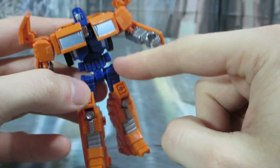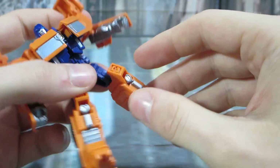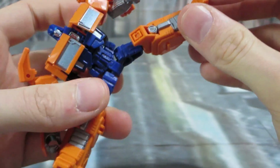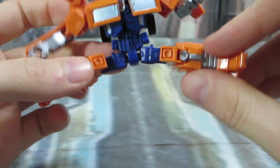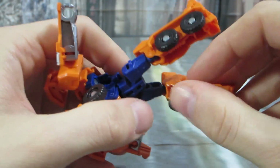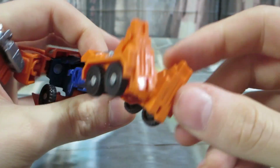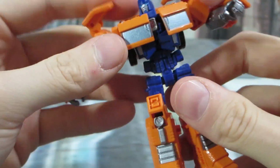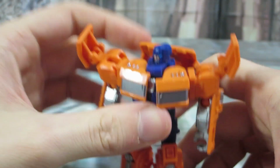For his legs, he's got a ball jointed hip and can go forward and backwards and out a bit. Why is that one going out further? Oh, I guess he can go out fully. Okay. He's got a ball jointed knee, so he can knee with the best of them and rotate it, and feet that are molded in. So his articulation is pretty decent for a figure his size.